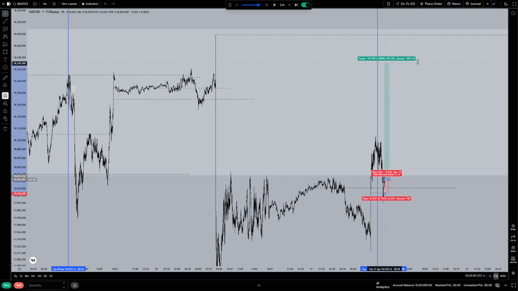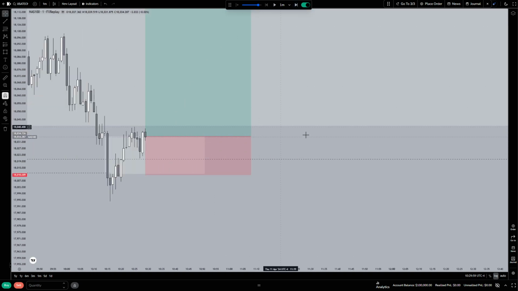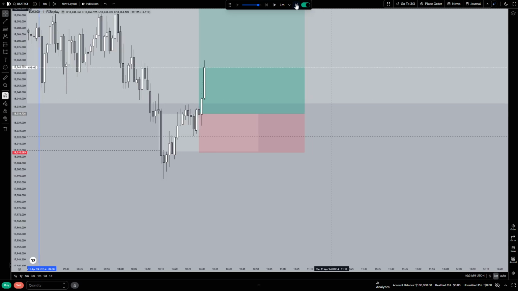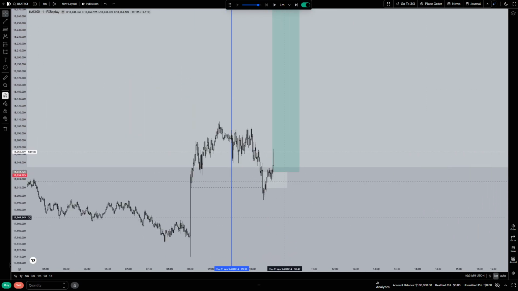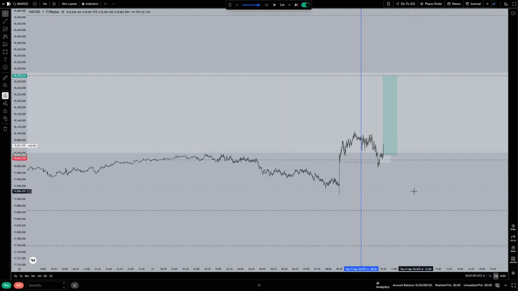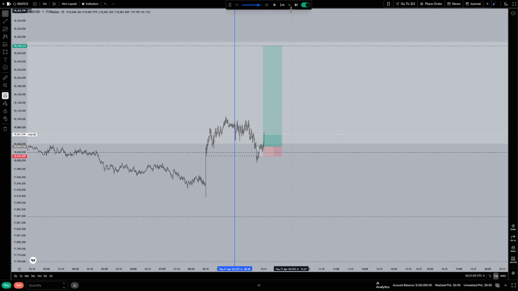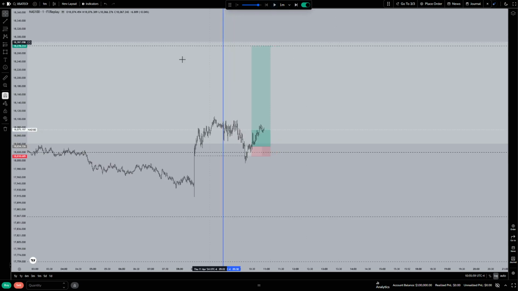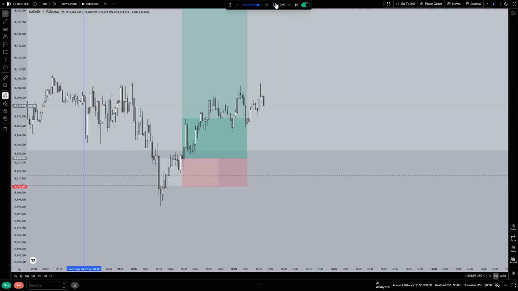I would be interested to see if this is able to take previous day's highs. And I'm going to play the trade the same way I play a real live trade. So after these two candles, if I were to see this on a live market, I'm break even, done. I do not want to be risking any more. I'm just break even, done. So consider this trade break even. Do we reach up there? We do not come back to my break even, as you can see. We come very close. Not quite there.